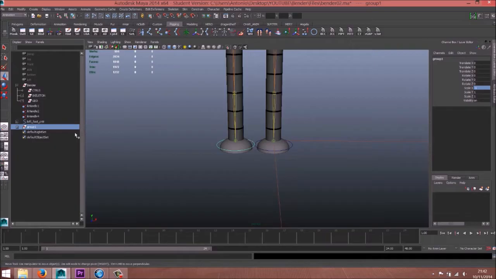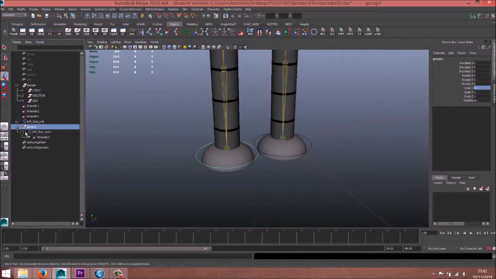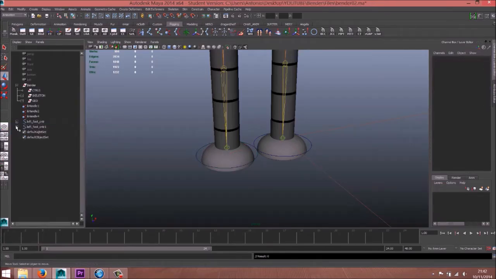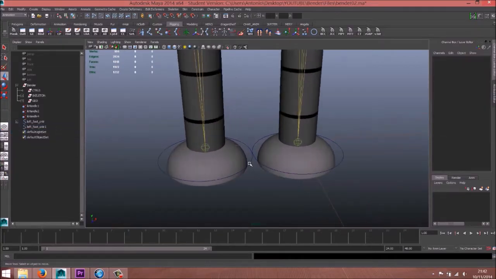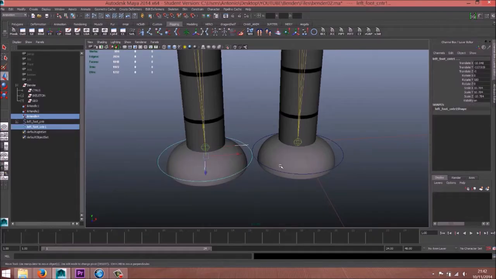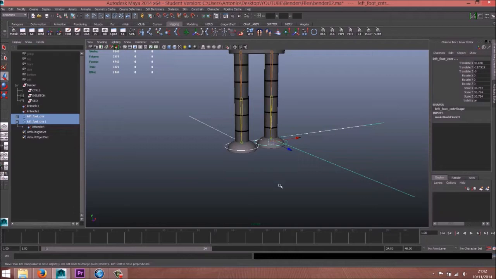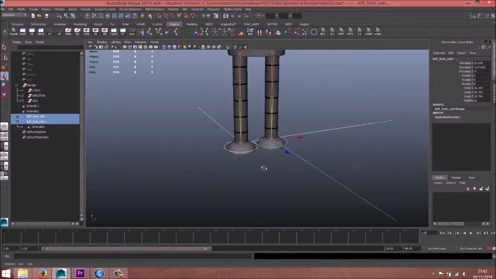Okay, now it is perfectly mirrored. Shift P, and we can delete this IK, and again select this IK, the control, and press P. Sweet.